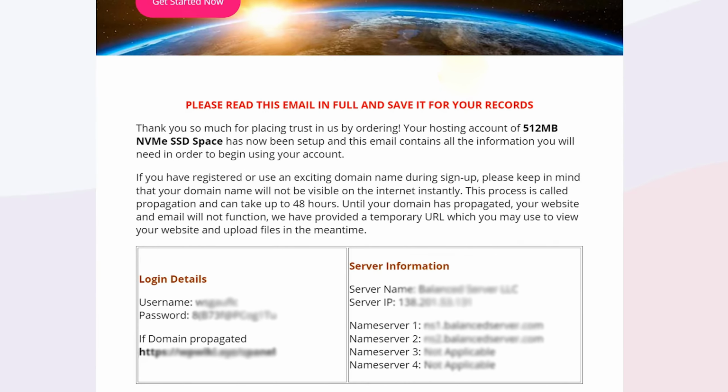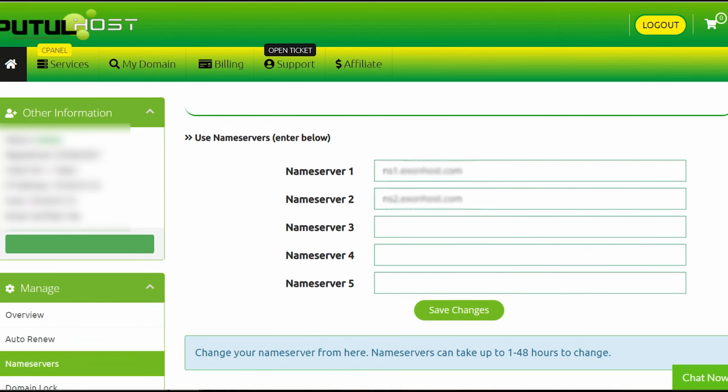Now open the login details of your newly purchased hosting. Normally they will send you the login details and server information. You have to save them because we are going to need them later on. And make sure to see all this information in front of you. If you have something missing, you should contact your new hosting provider in order to get all this information without any missing item.